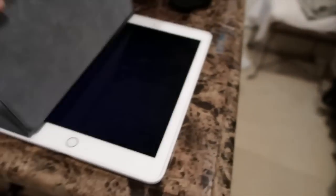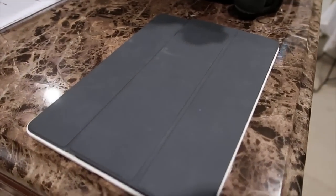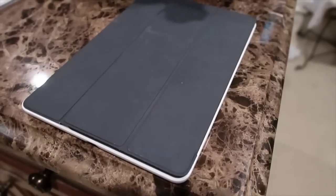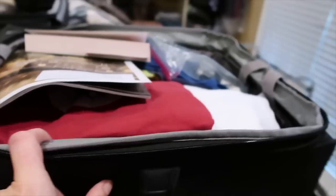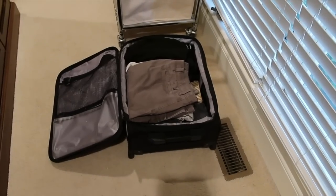And then in my iPad, I downloaded 7 episodes of The Housewives of Orange County. And that will keep me occupied on the plane. Yeah. Husband seems to have packed more than snacks now. And that's our other bag of just extra stuff, and has room for a few things that might come home with us. Okay.